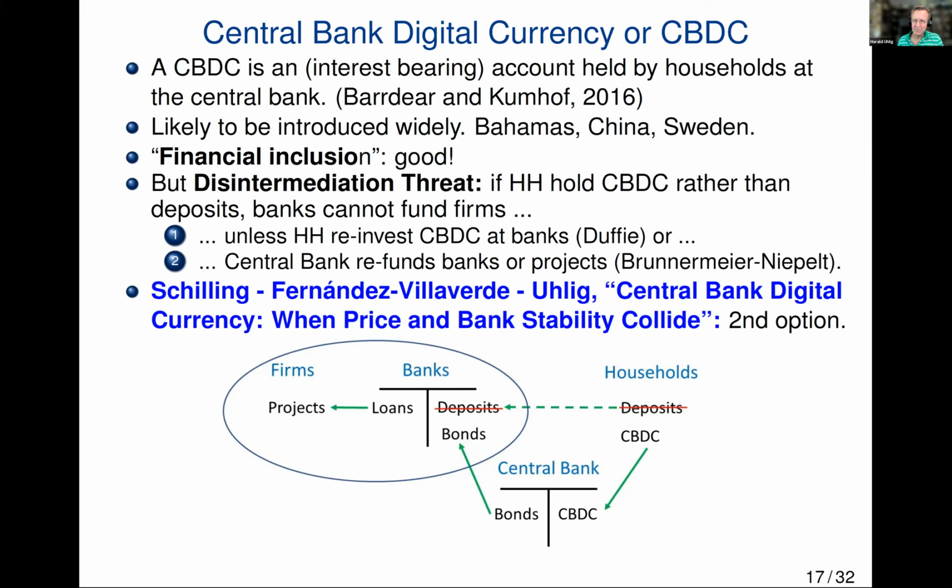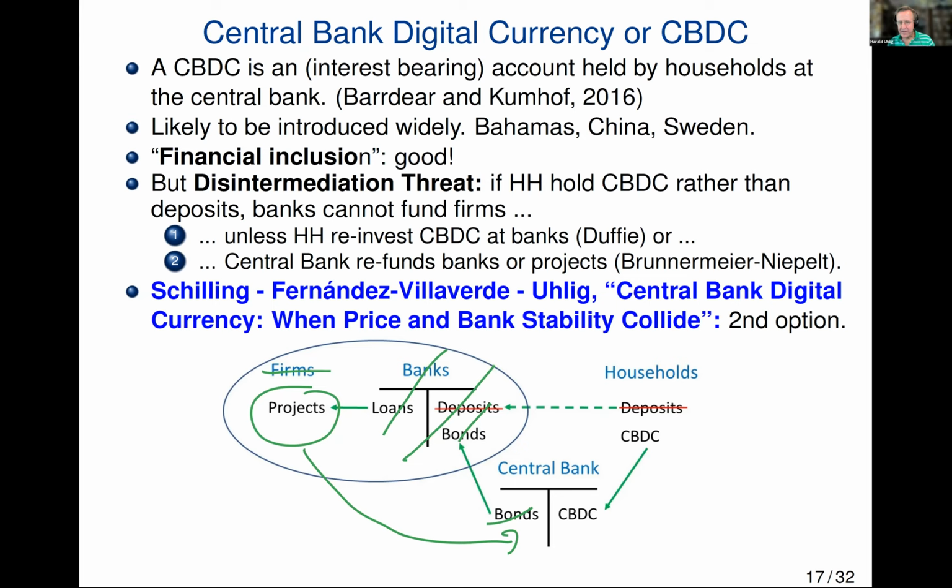We look at all this and we say, okay, fine. No more banks, right? No more households. The central bank has the CBDC. It needs to somehow finance maybe the banks, but let's just cut this all short. Let's just take out all the middlemen here and strip away the veil and all the fog, and let's just have the central bank run the project. You're not arguing that that's what they end up doing. It's just for the purpose of thinking through what's going to happen. This makes it simple. Maybe these firms and the banks are really important, they probably are. I'm not arguing they're not, but in order to make the point that we want to make, that makes it as simple as possible.